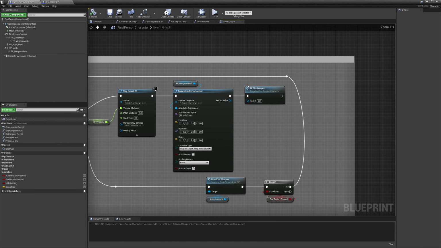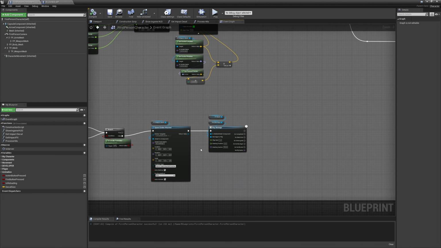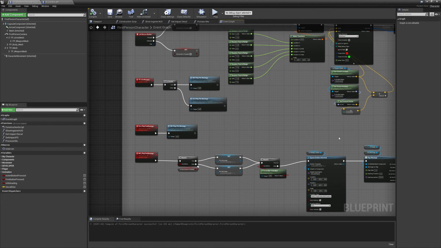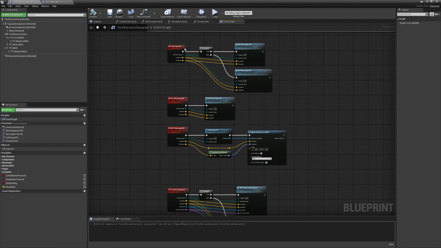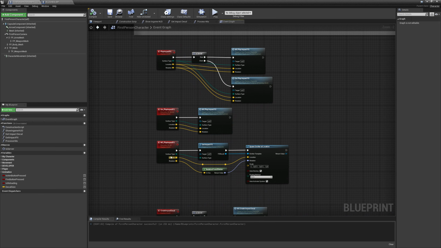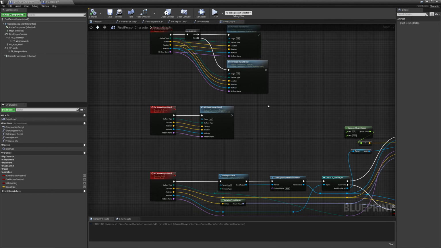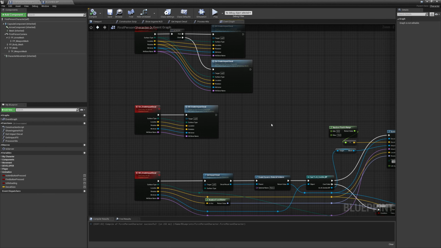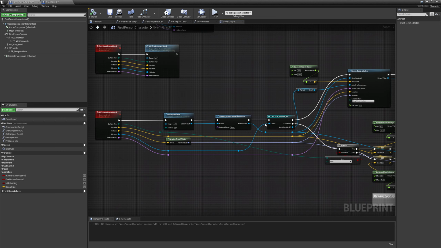What I did for now was make sure that my third person fire event only plays the animation and the third person muzzle flash. And I moved the creation of the decal and the ImpactFX to separate functions. So I have one function for creating ImpactFX, which is a multicast event. So first a normal event checks if I'm the host or the client. Then we have a server version that tells the server to call the multicast event, and the multicast event plays the ImpactFX. And I'm doing the same thing for decals. So that's exactly the same setup, but then we're gonna create a decal in here.